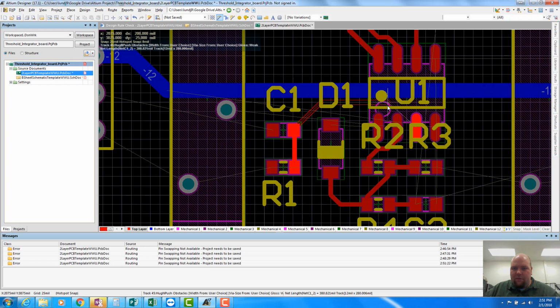After these are left, you have to bring back all components. Okay, cool.